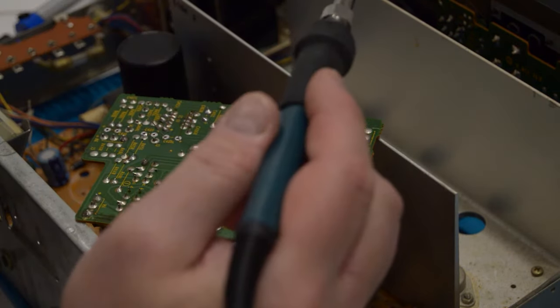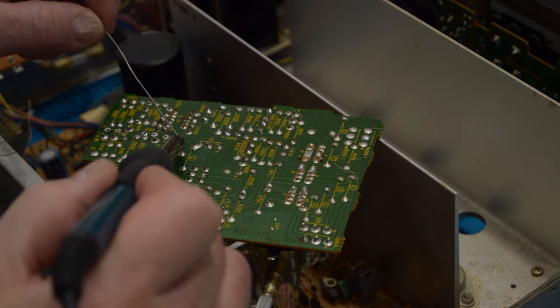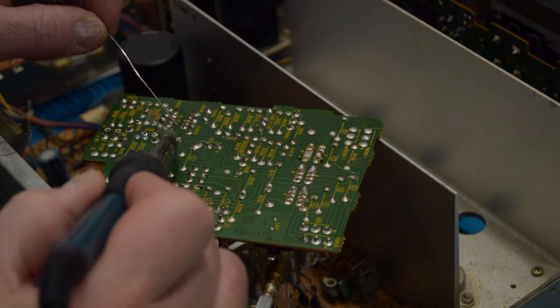As always, soldering the new one is pretty straightforward. Put it in, spread the legs a bit, make sure it's holding in place, and just solder.